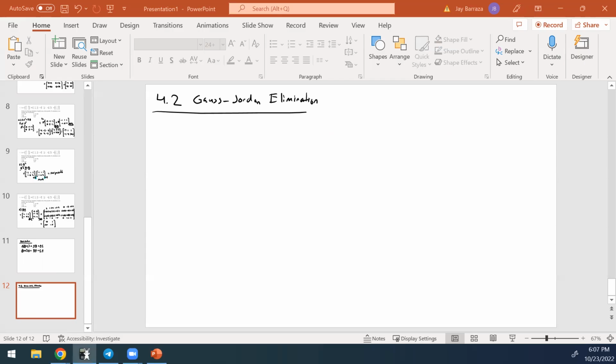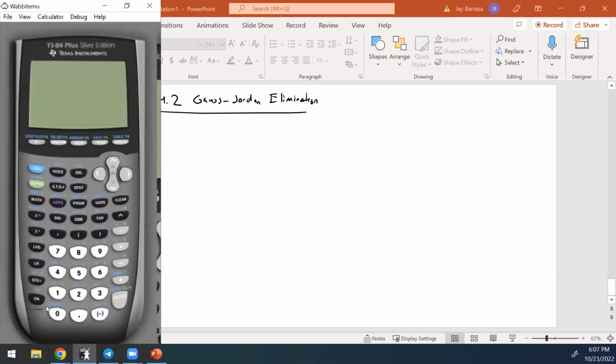So I'll bring this down here for us. Here we go. So if I want to make a matrix, we go to second x squared, which takes us into the matrix mode. If I hit the right arrow key, I go to where all the operations are. So the first one is determinant. The second one is T. This stands for dimension. I've never used that one. We can try it out. And then after that, the next one that we're interested in is RREF. Everything else, not useful to us.